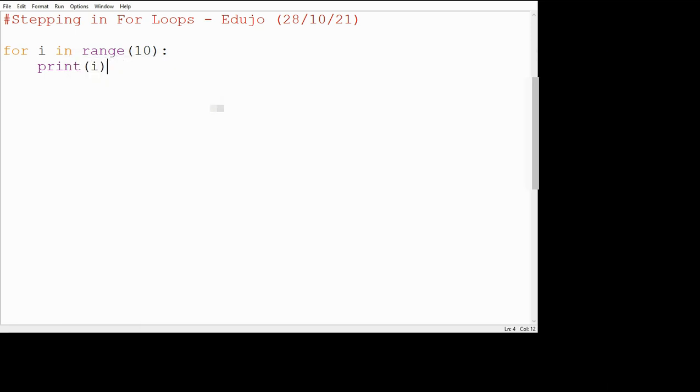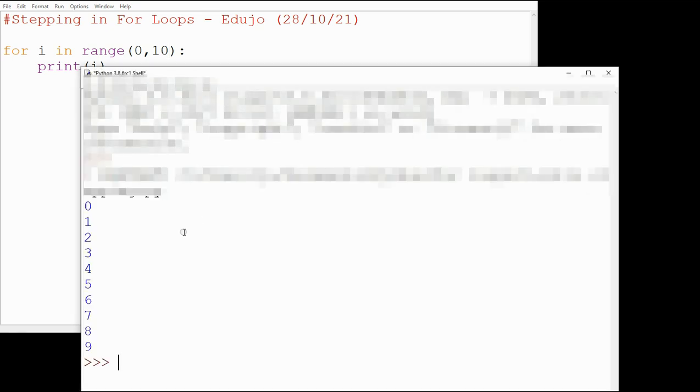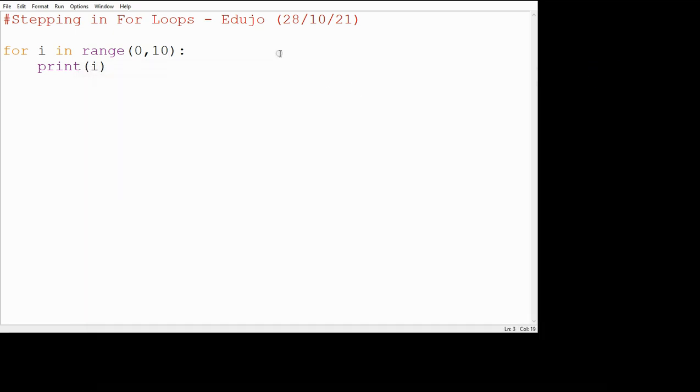So let's say that you wanted to go up in twos, for example. What you could do is tell your for loop inside the parameters here where you want to start. So let's say I want to start at 0, and I want to go all the way up to 10. So this is the starting value, and this is the end value. I'll just run this one as well so you can see what it'll do. And you'll see it'll be exactly the same, 0 to 10. It still went up in 1.